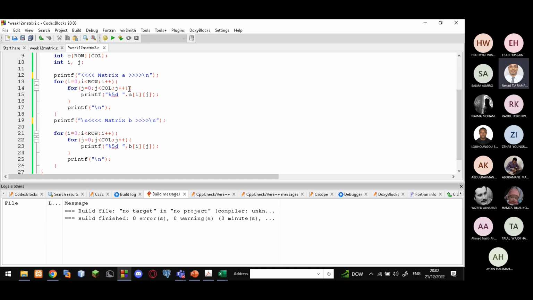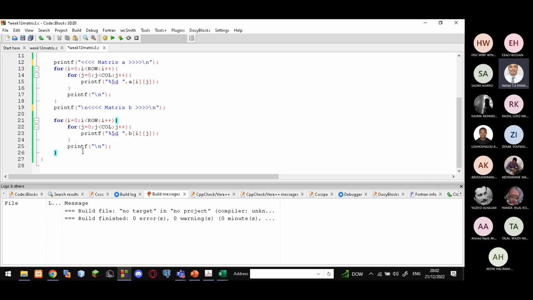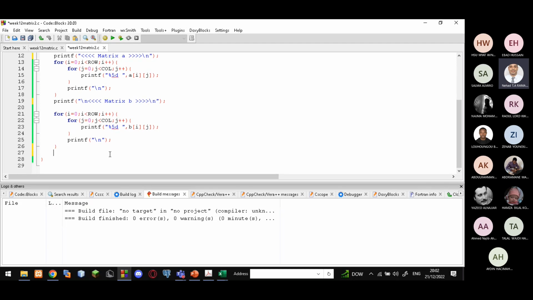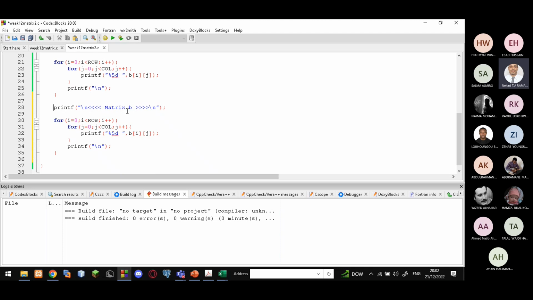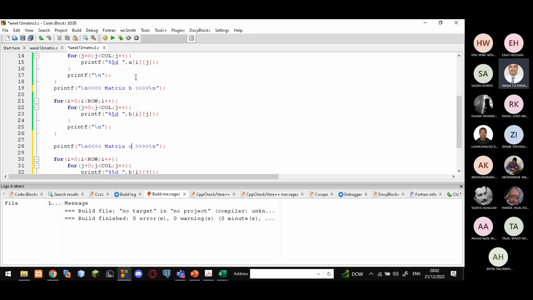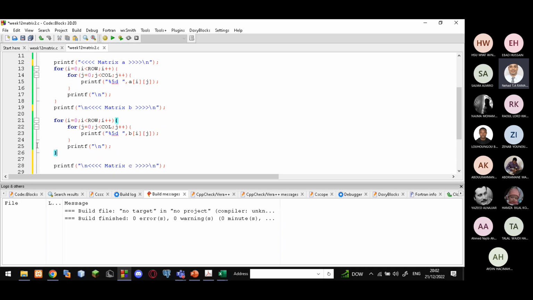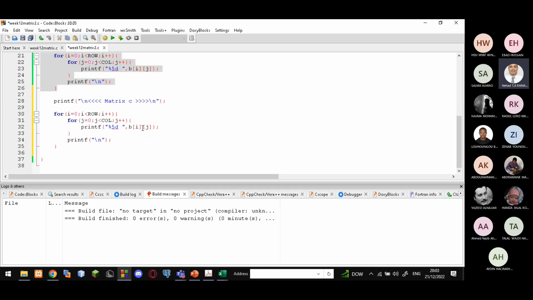Okay, after we print matrix A and matrix B, now we will get the summation for the matrix. Okay, let's make the same. We will get the summation and print the summation. To get the summation from matrix A and B and put it inside C: this matrix A, this matrix B, and here's a summation. We don't want to print it.